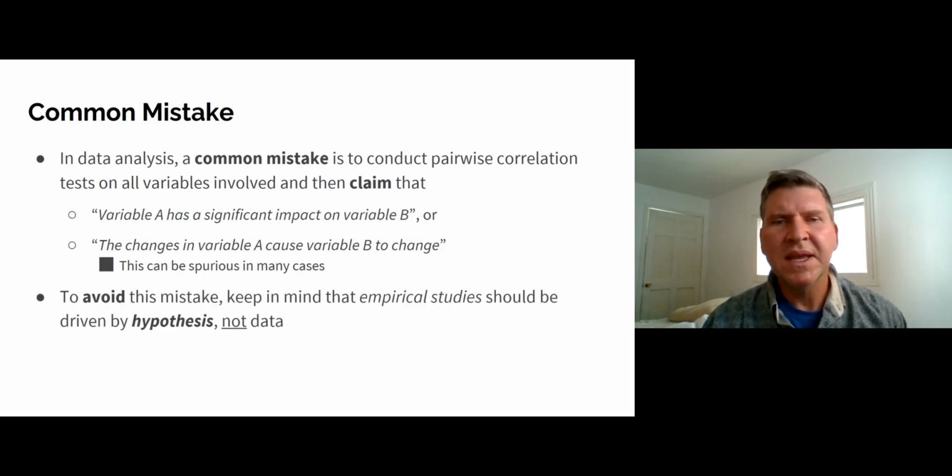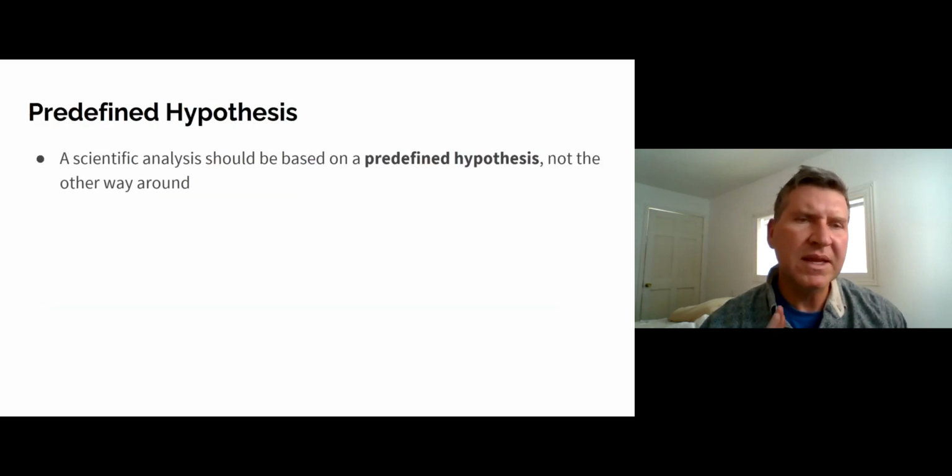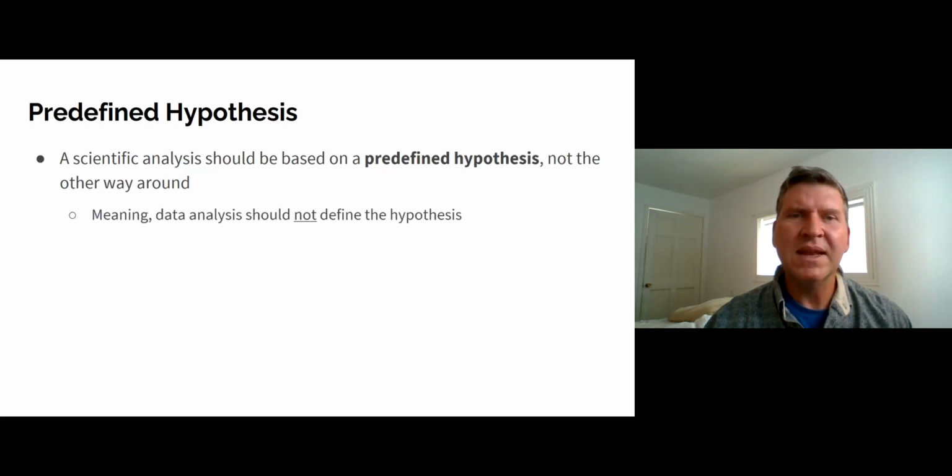To avoid this, keep in mind that empirical studies should be driven by our hypothesis, not by observations in our data. What we want to do is start with a hypothesis, and we can't just look at the data and then come up with a hypothesis once we see the data. Not only is that unethical, it also leads to some mistakes later on. So data analysis should not define the hypothesis. The hypothesis should be independent before we get our data.